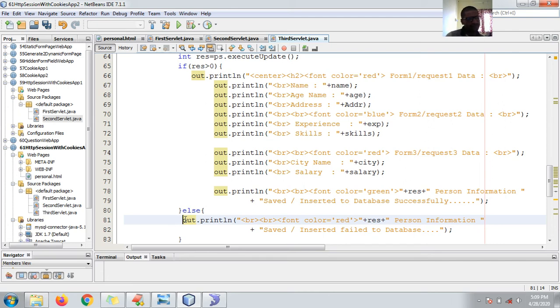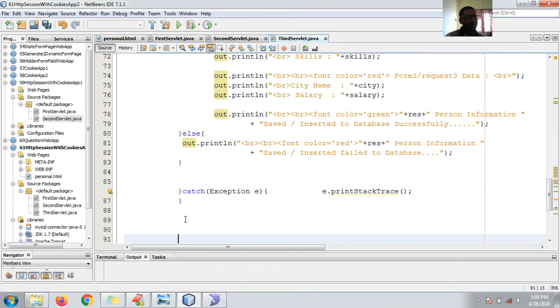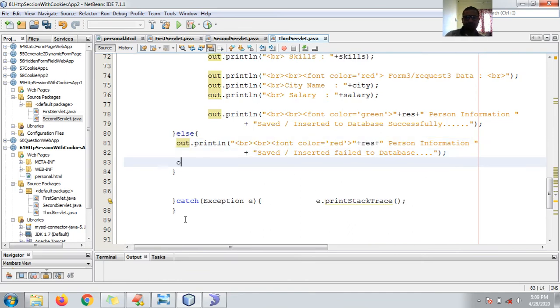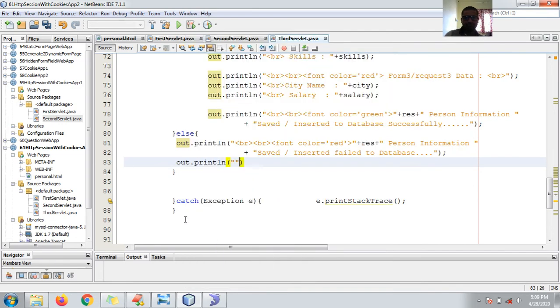And if any exception occurs, then you can go for the home page. And then out.println. So I can write the logic.